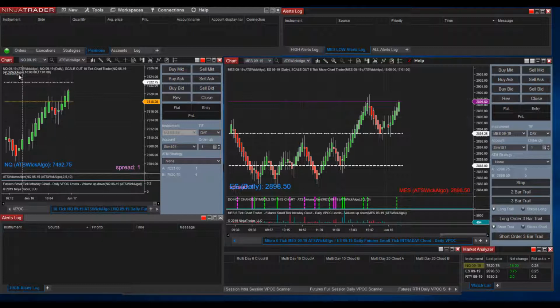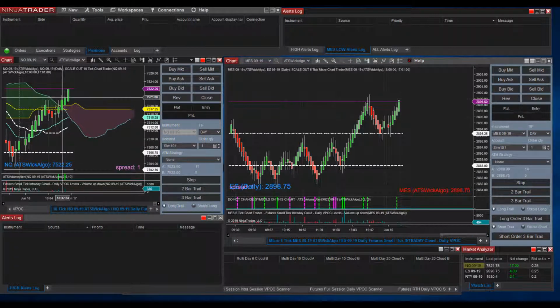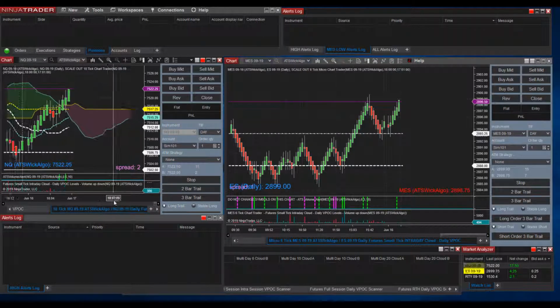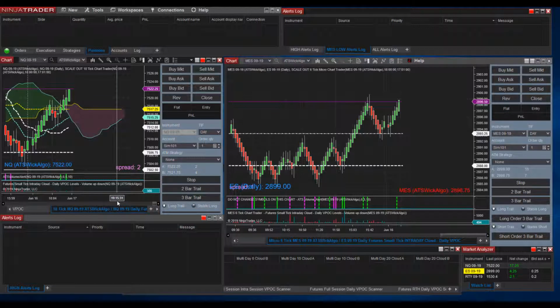Some of these are actually still loading the charts as we speak. You can see this chart just changed, and now the chart looks entirely different because it's loaded. It's got a different cloud. This is actually live data right now on this chart at the time of this recording, and you can see our micro chart here as well.